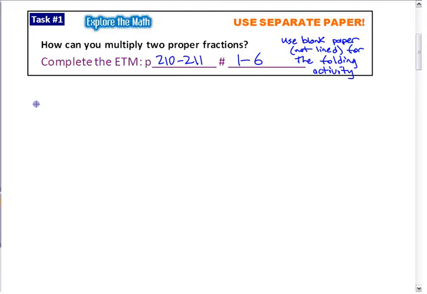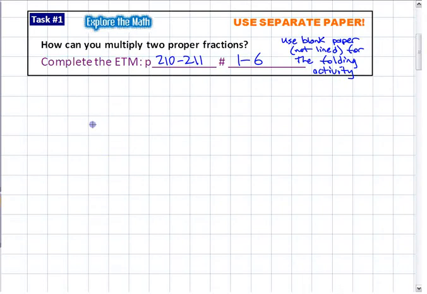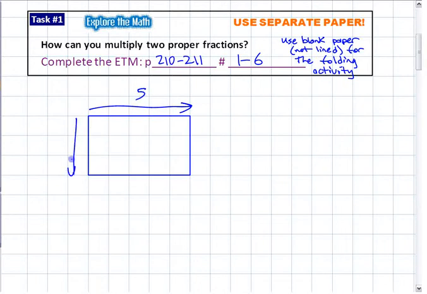You're going to take the piece of paper and include it in the booklet somehow, tape it in or staple it in or whatever. If you want to multiply two proper fractions, well, at some point along the way when you learned how to multiply numbers, you thought about it as the area of a rectangle. If somebody said, what's 2 times 3? You probably made a rectangle that was 2 times 3. Or somebody said 3 times 5, you made a rectangle that's 3 times 5. And you said if it's 5 this way and 3 this way, you have 15 squares in there, right?